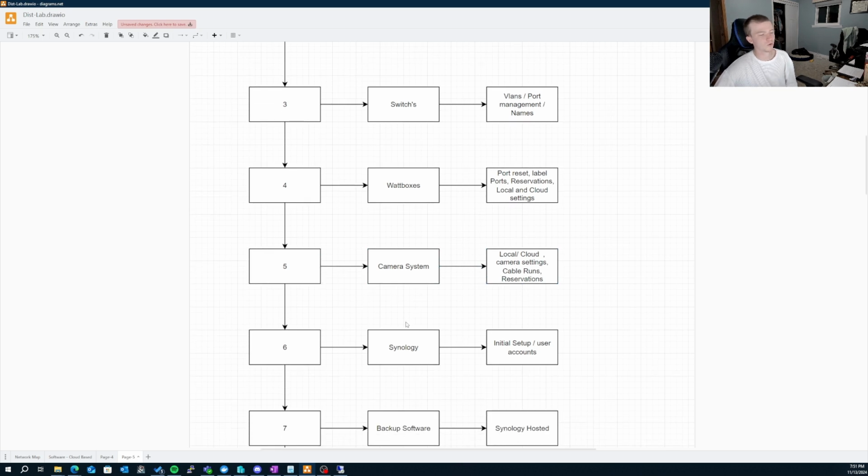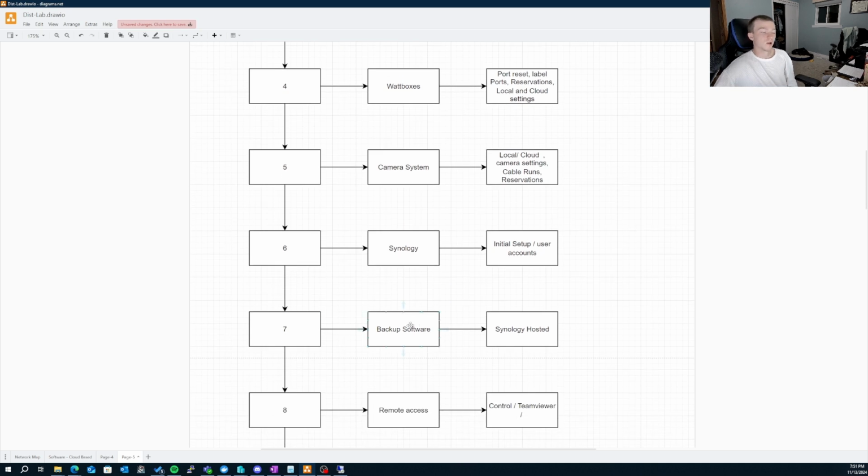Next setup, we're going to go through and do a very high level initial setup for a Synology station that we're going to be running, and that is going to include our backup software as well and security system on that. There's a lot of applications and stuff that we're going to look into with the Synology that we're going to end up doing, but I feel like it is a much more advanced video than is needed for this section right here.